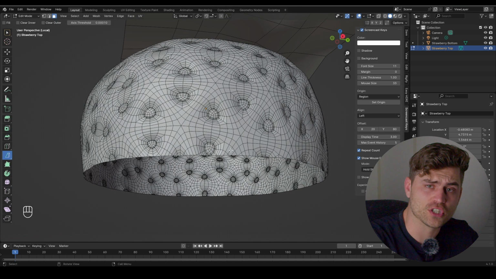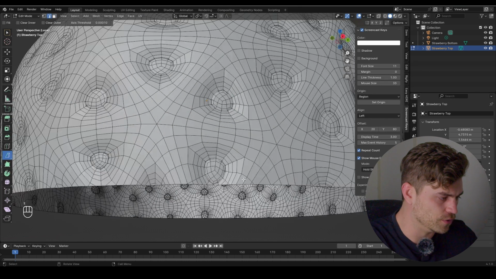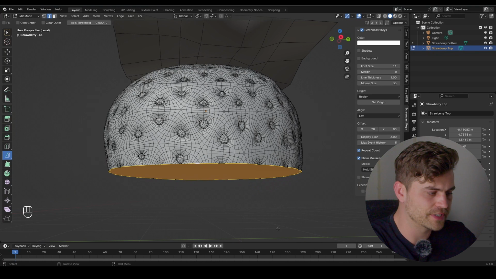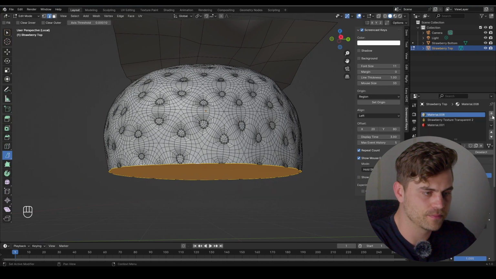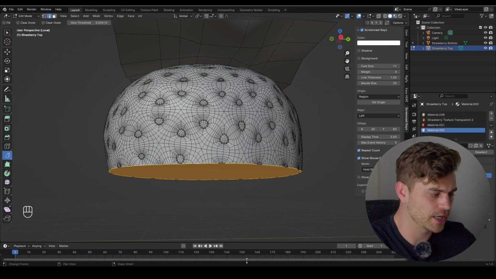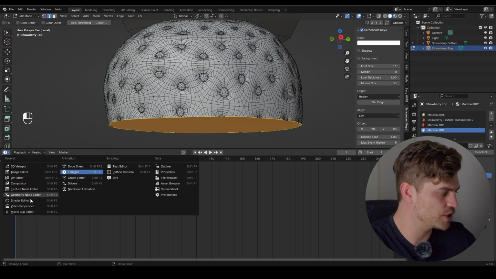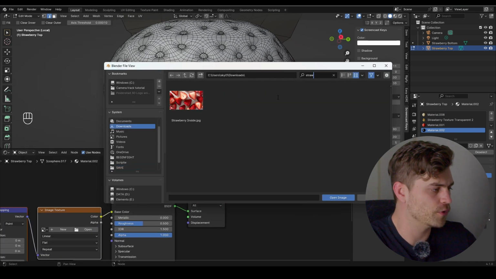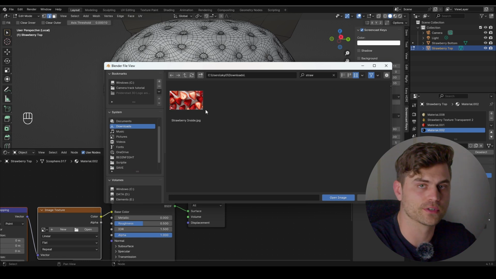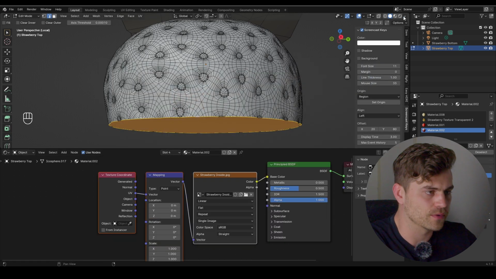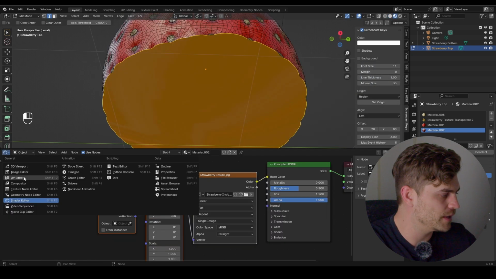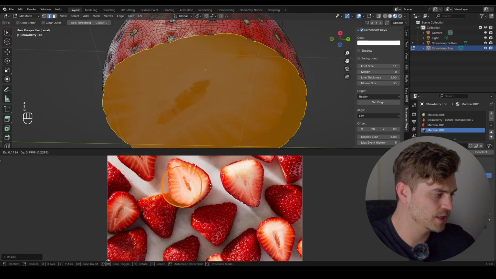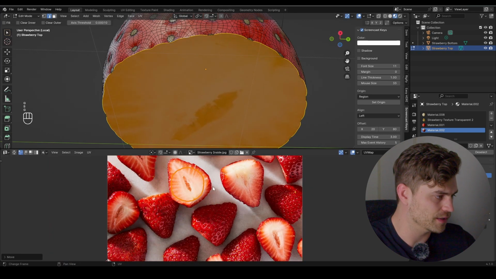So we want to add the inside of the strawberry. I'm going to press 2, hold Alt, select this edge loop, press F, and now we've got this filled up. So all we have to do is give this a texture. Go over to the material, plus, new, assign, drag this upwards, go to the shader editor, right over here, Control-T, add an image texture. I'm going to include this image texture either on Patreon or on Gumroad for free, so you can get it. Let's go over to the viewport, UV editor, view, unwrap, and now let's bring this over to this inner side of the strawberry, like this.